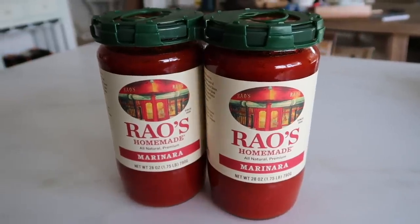Rao's marinara — I love their sauces. It's all about simple ingredients and this one is so clean with no added sugar. A lot of red sauces add a ton of sugar and you just don't need it. Baby spinach for my salads, smoothies, and eggs — I use it every single day. It shrinks down so small you barely know it's there, but you get the iron and micronutrients. And a giant bag of organic avocados because we eat avocados every single day — now Luke's eating them too, which is really cute.